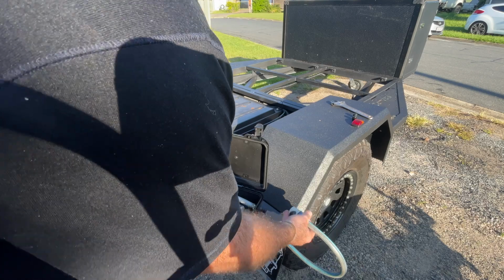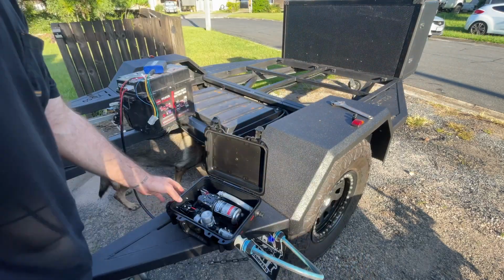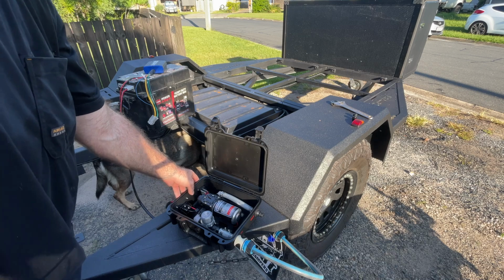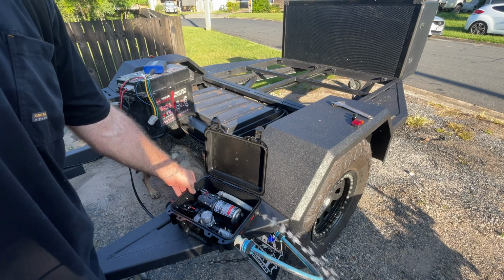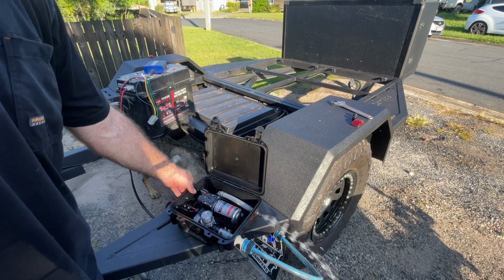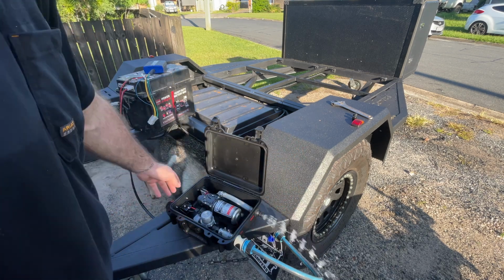Put a little outlet on there, get to the inlet of the pump, and we're hooked up to power, so she should work. Boom. We got water. That's what we like to see.